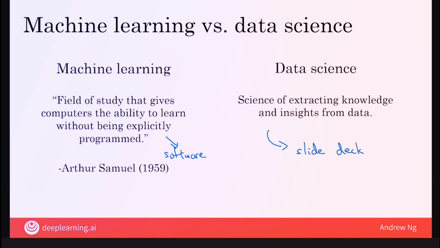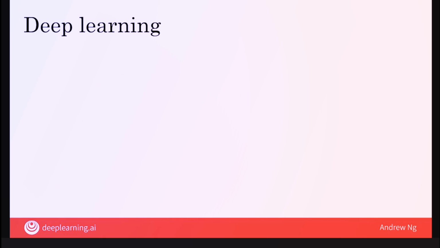In contrast, I've also done data science projects in the online advertising industry. If analyzing data tells you, for example, that the travel industry is not buying a lot of ads, but if you send more salespeople to sell ads to travel companies, you could convince them to use more advertising, then that would be an example of a data science project and a data science conclusion that results in executives deciding to ask the sales team to spend more time reaching out to the travel industry. So even in one company, you may have different machine learning and data science projects, both of which can be incredibly valuable. You may have also heard of deep learning.